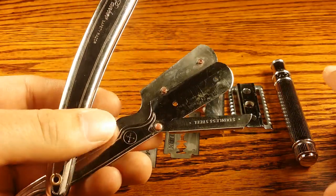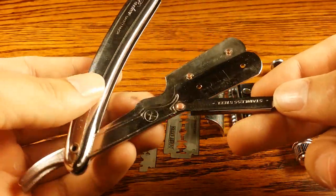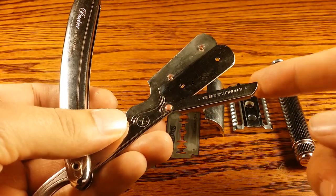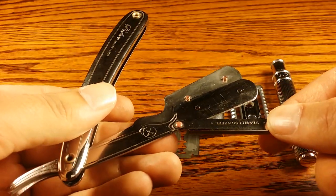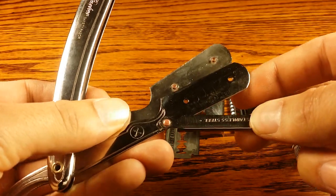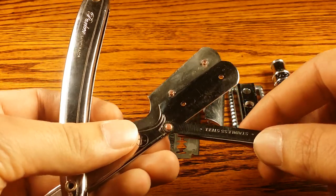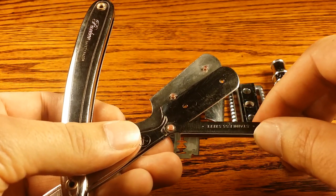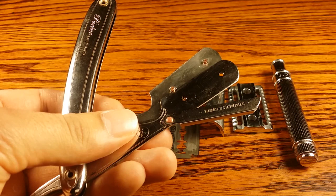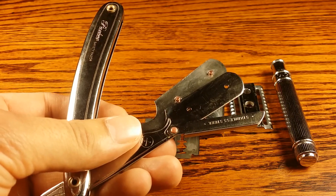Let's start off with the Chevette. The Chevette is the same shape and it opens and closes just like a straight razor. I have another video and article about the differences between a Chevette and a straight razor, which you guys can check out. Chevette was actually the name of a straight razor by Dovo, which had the original Chevette, and it became a general term for any disposable straight razor. They used to be called disposable blade straight razors, and that's the same thing as a Chevette.